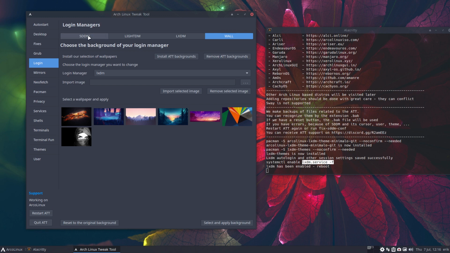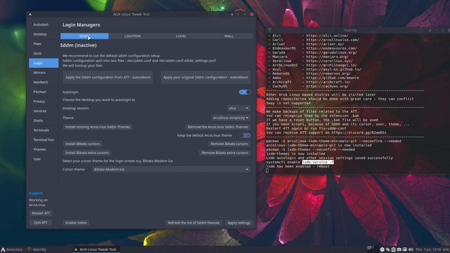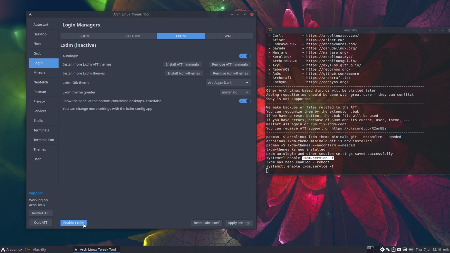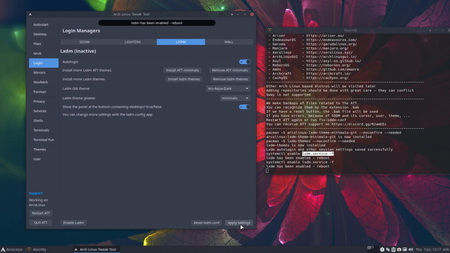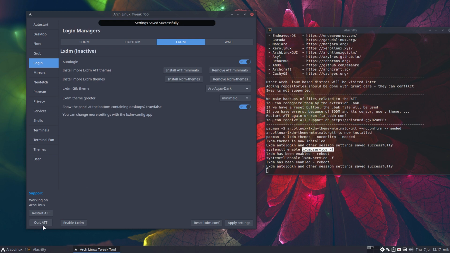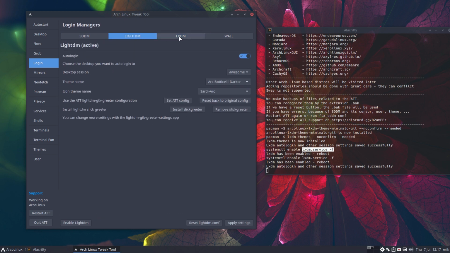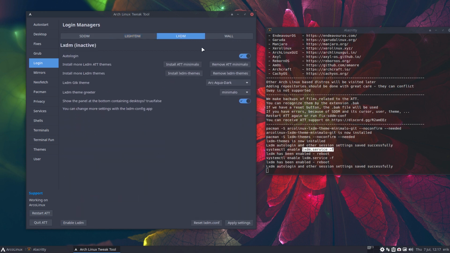Because sometimes you're working on SDDM, and next boot, I want to be on LXDM. So I want to be able to tell it, enable LXDM, and I want to be able to set everything and apply the settings. And if I reboot, everything will be set, or the same applies here, right? So the freedom is important to me in anything that I do, that you can choose from within SDDM the settings of LXDM rather than first rebooting.